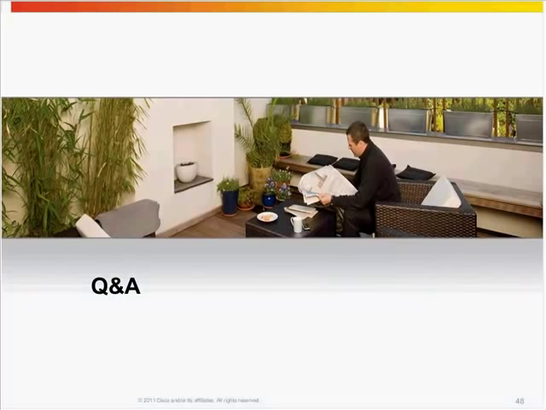Another question on Movi: We would like to deploy Movi to our entire user population of 10,000 plus users. How do I use the VCS if it only allows 2,500 registrations? Well, you can use a cluster, but you can also use multiple clusters. You can always expand this as much as you like — we have customers with more than 10,000 Movi users. It's scalable. If you have more than one cluster, you can have 10,000 on each cluster.